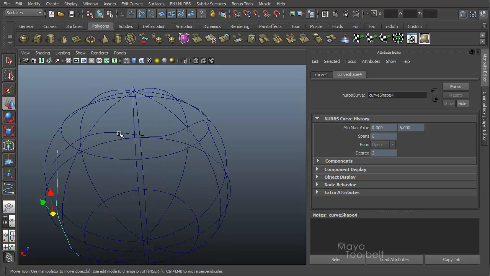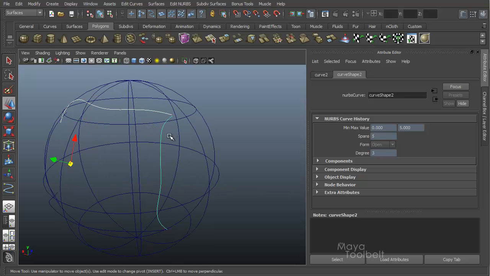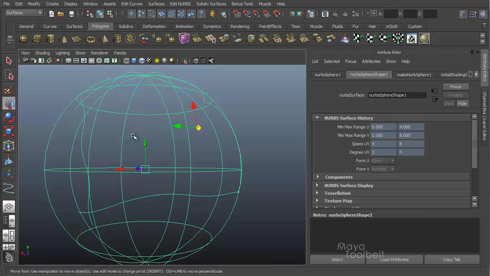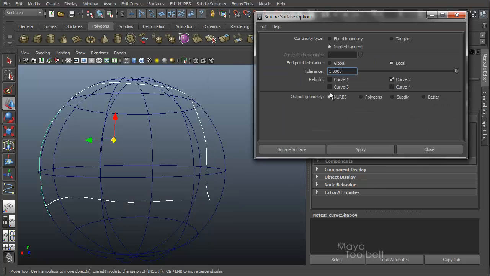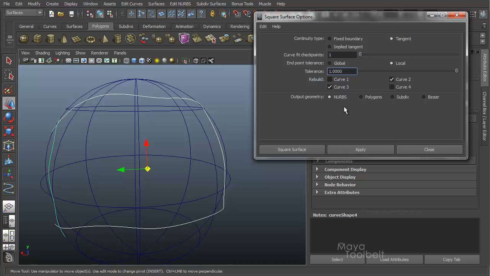If I were to, let's see, selecting them in the same order I've been selecting them means the first curve and the last curve are 6, while the second and third curve are 5. So I'm going to tell it to rebuild curve 2 and curve 3. Use tangent.